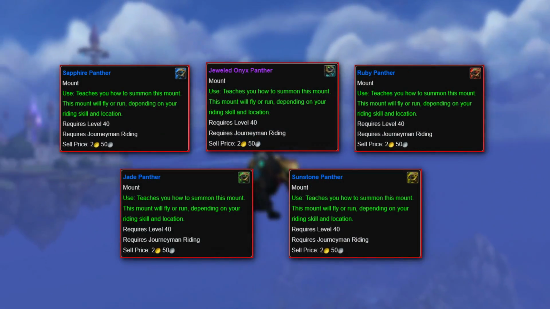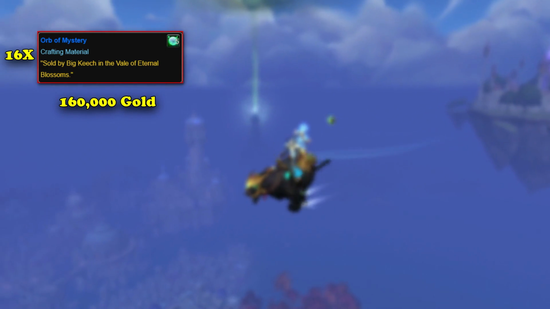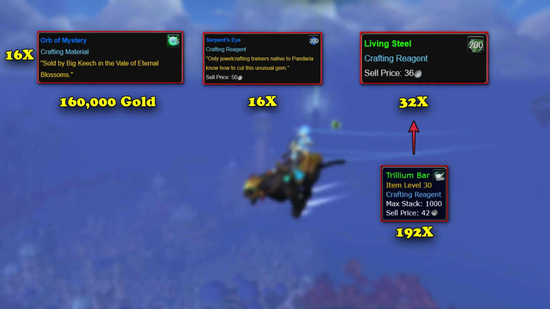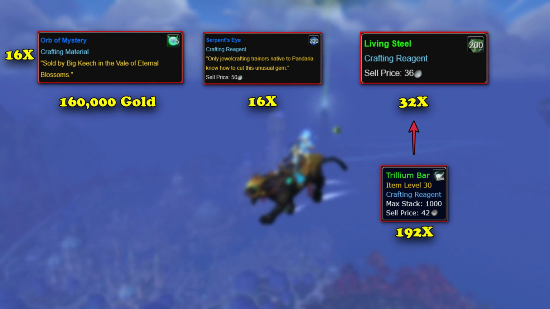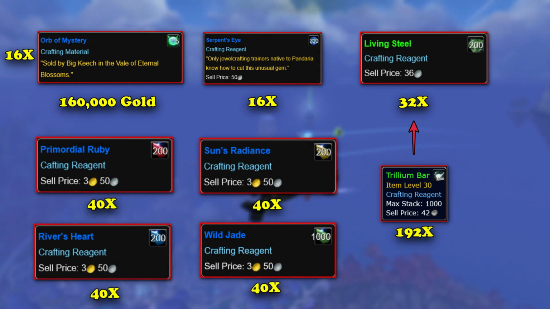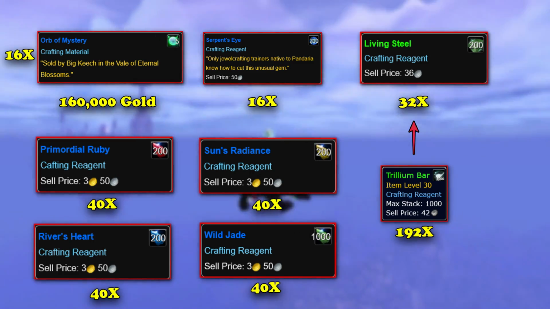If you want to craft all 5 Panther mounts, you'll need 160,000 gold for the orbs, 16 Serpent's Eye gems, 32 Living Steel, which is 32 days worth of alchemy transmutes if you do it without using Spirits of Harmony or blacksmithing, and 40 each of the Primordial Rubies, Sun Radiances, River Hearts, and Wild Jades, which itself means at the very least mining 800 ores.